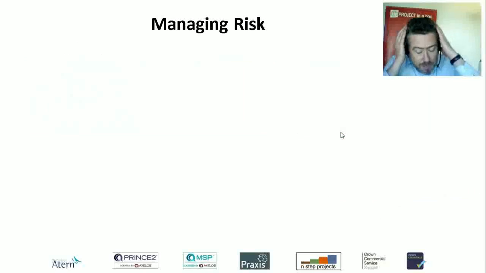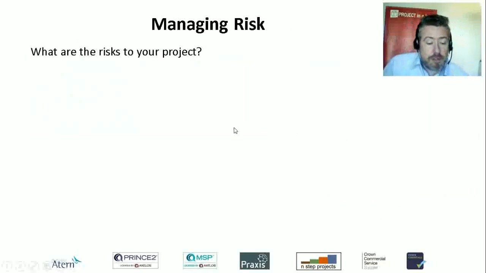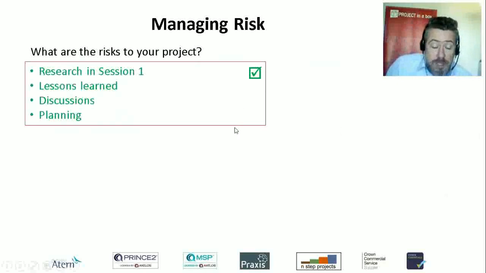So let's think about risks on your project. Where are we going to find them out? What are the risks to your project? So the first thing is, back in session 1, your project, we talked about doing some research, understanding what's going on around the project, what it means technically, who the stakeholders are, what the relationships have been like, all those sorts of aspects. It's really a fundamental source of material about where things may go well or may not go so well.